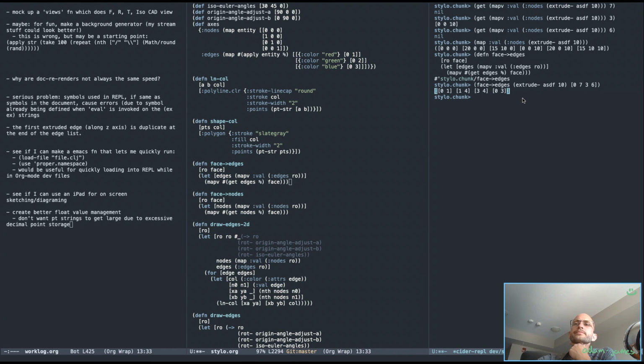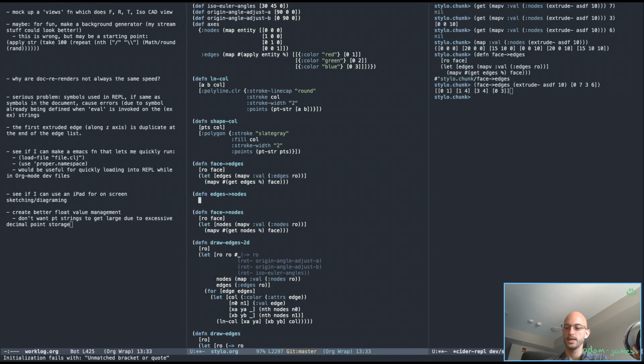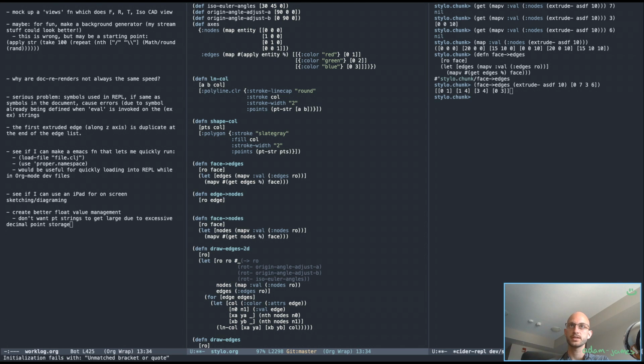And then, right, I can do edges to nodes, and that I need this row, well actually let's do edge to node, single edge to nodes, right, row edge, and that's going to be basically the same idea.